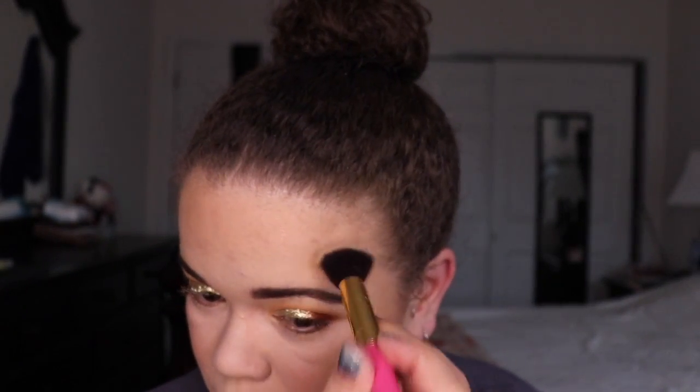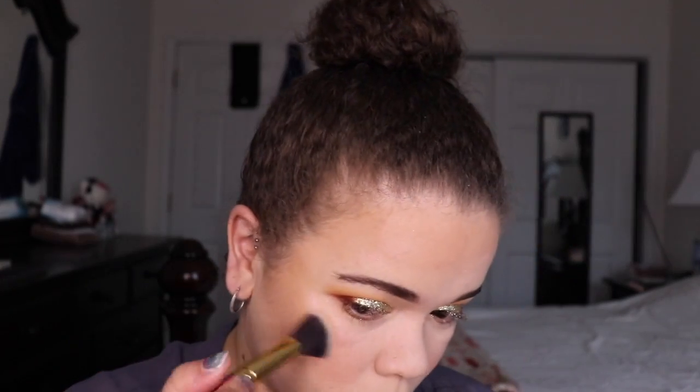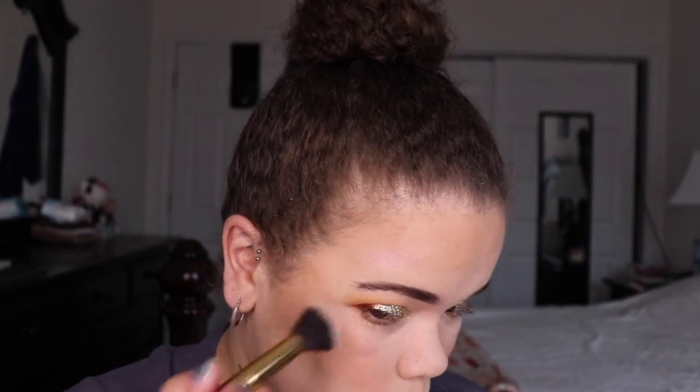I think the brush did fine. I don't think it really matters. Maybe it does, but not today, it doesn't. I like that. I have to say that I do like that. I feel like it looks very natural, almost like not like a strip of highlight. So yeah, so far so good.